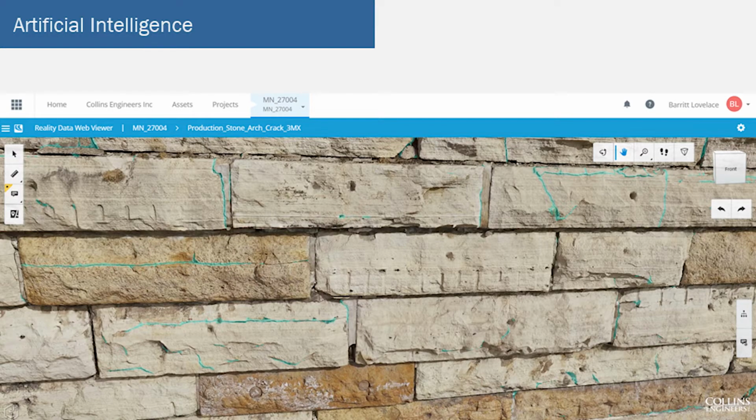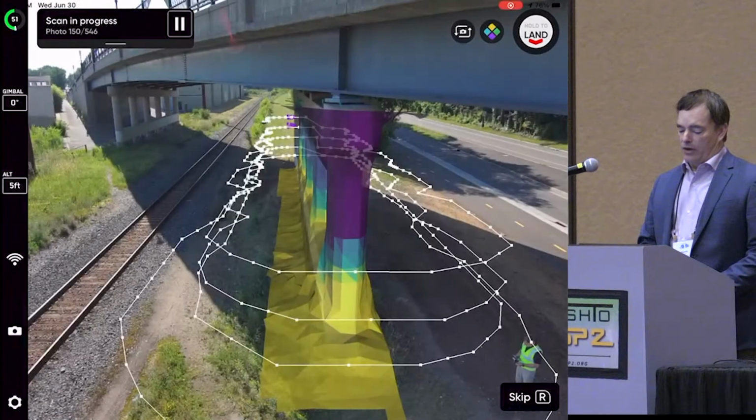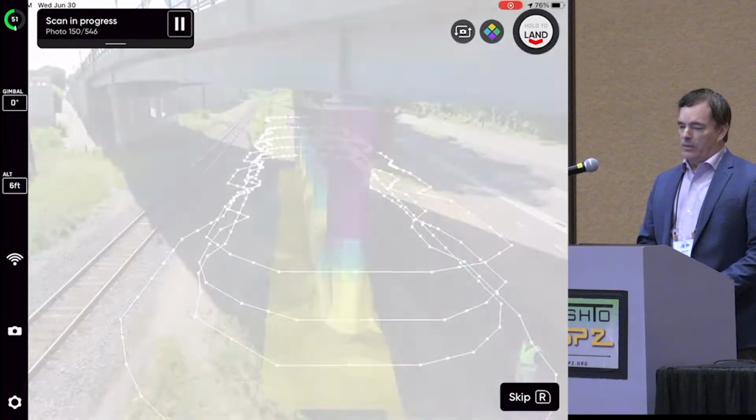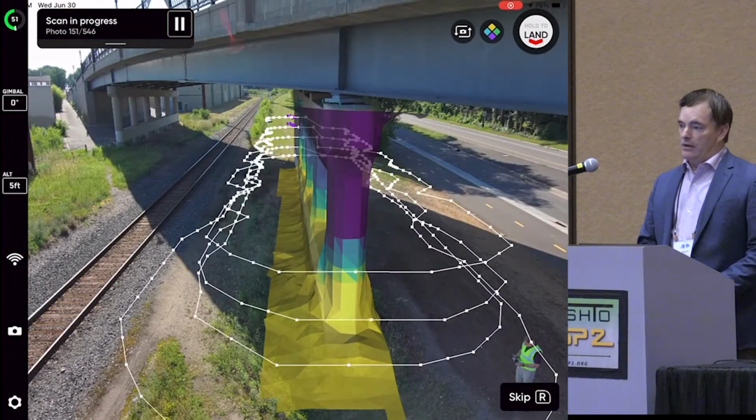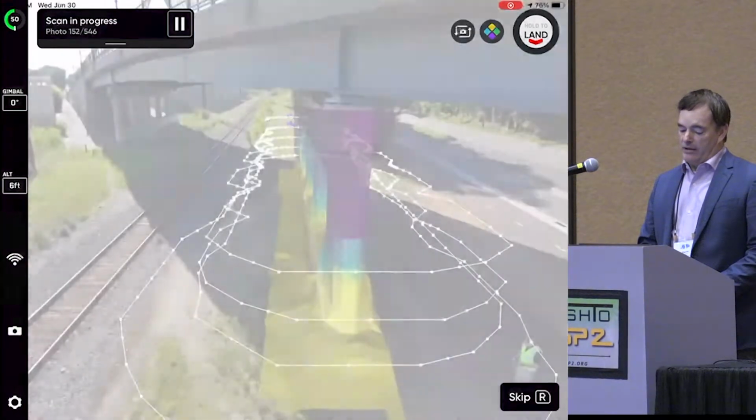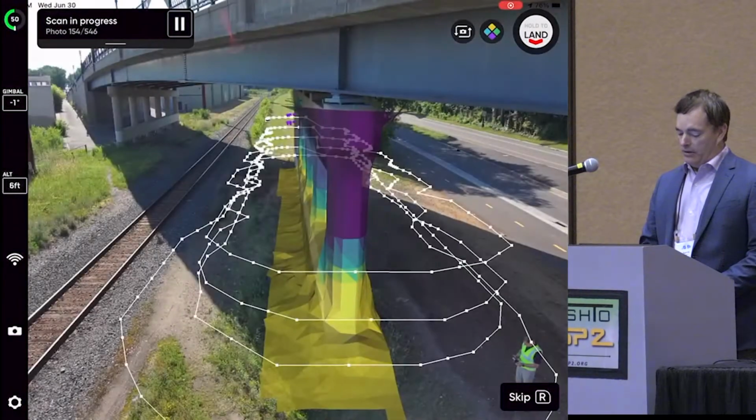This is just another example of using AI for a masonry bridge. This is the ContextCapture software, so we're finding the cracks in the masonry. Another example of using AI, and everybody hears AI all the time, but we don't realize maybe that we're already using it in a lot of ways, and crack detection is the most obvious one, but the other way is that we are using AI for data collection.